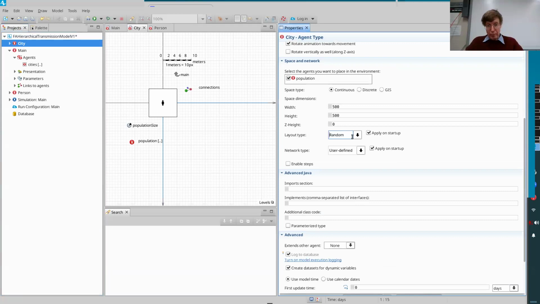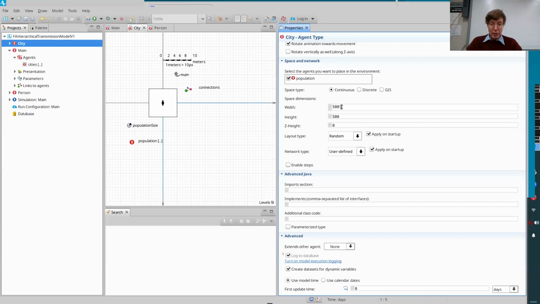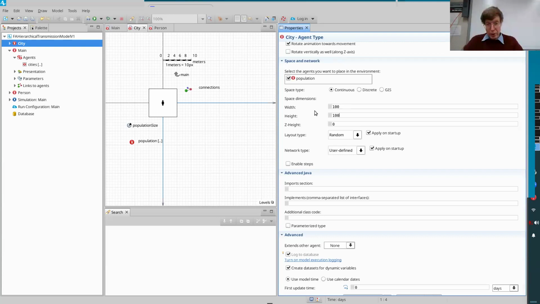random location. But we would have to set the space dimensions and widths accordingly. And what's going on right now is that it's setting a width and height of people in that city for a much broader area. Now, we could say, okay, we'll put them within a distance of 100, but that won't be exactly what we want. I'll go and show this. So I'm going to put people at random locations here.